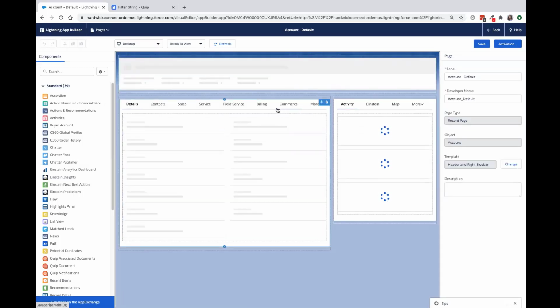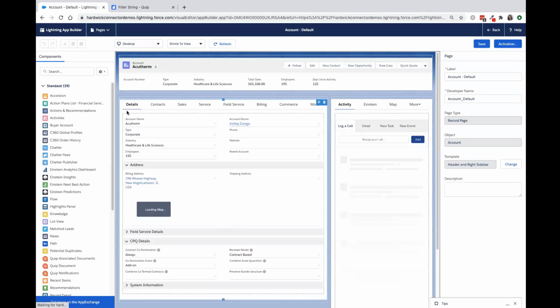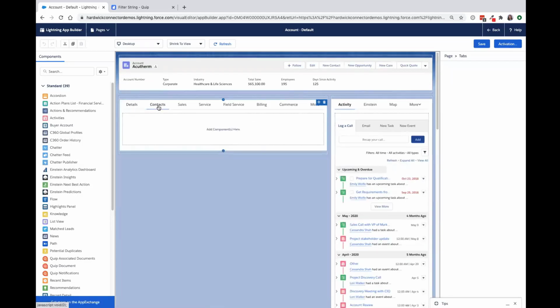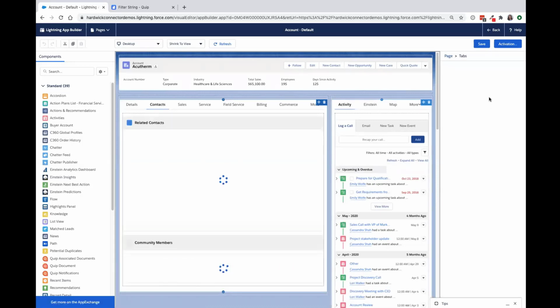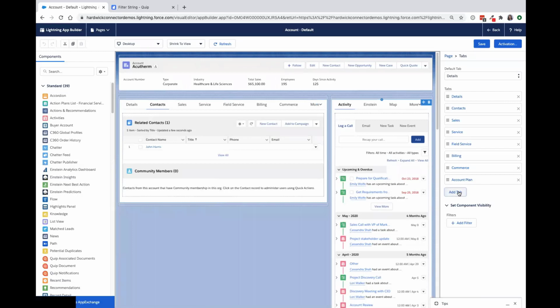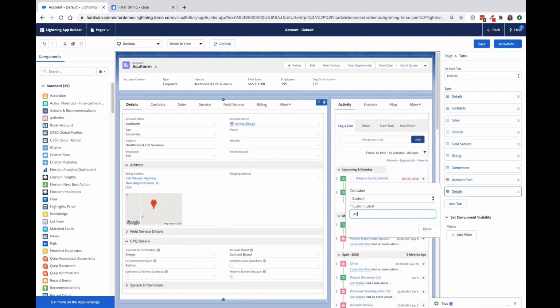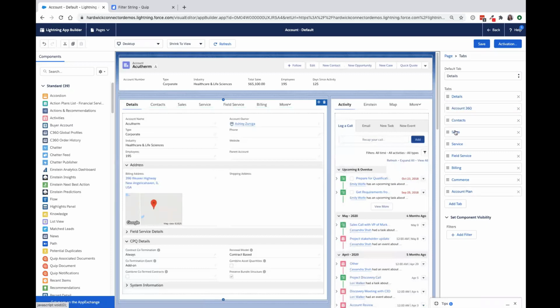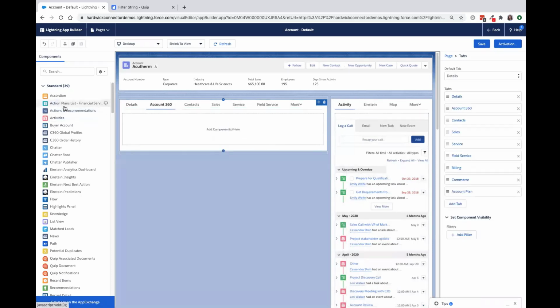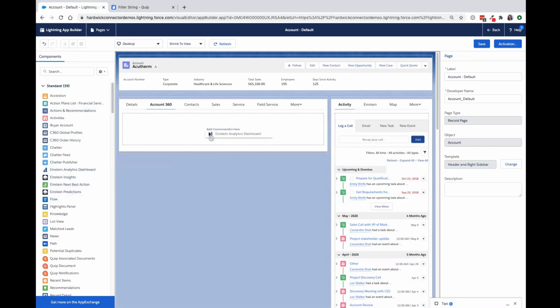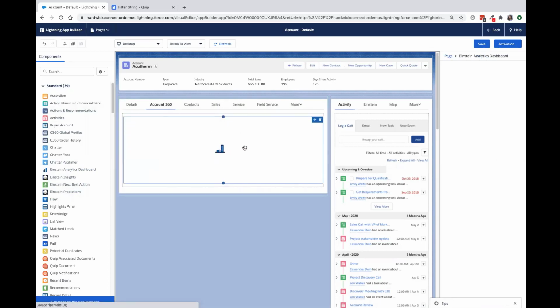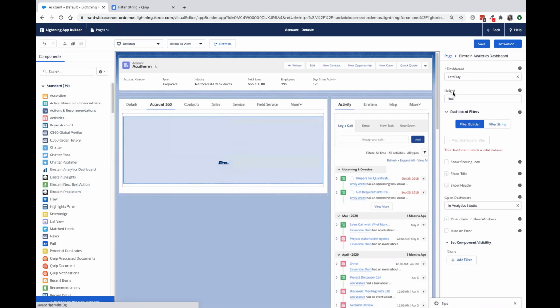Now, one thing that I'll often see customers do is add an account 360 intelligence tab onto this list of tabs here. So I'm going to go into our Lightning tabs, build out one with a custom name, and make that our account 360. And for this one, let's include just that standard dashboard that I showed you before, that is built out as the result of the recipe, bringing data from Snowflake into Einstein Analytics.